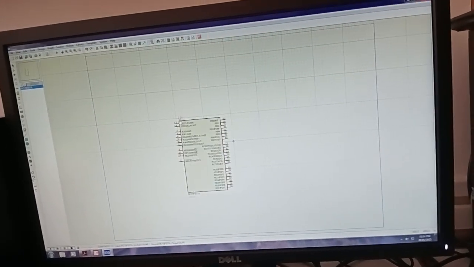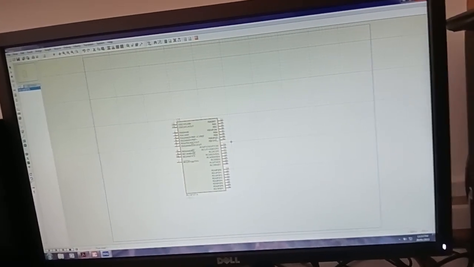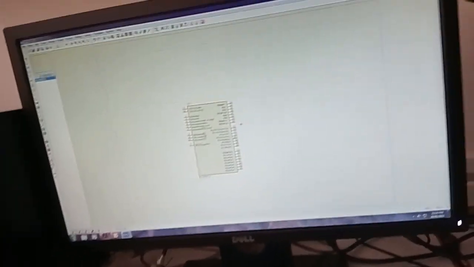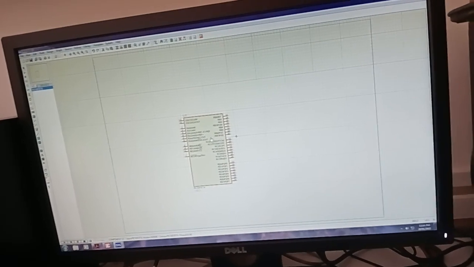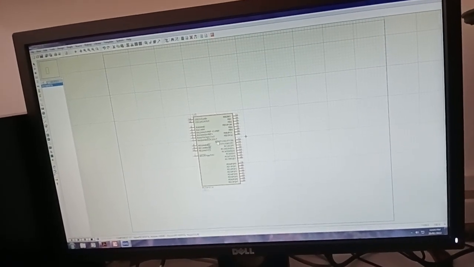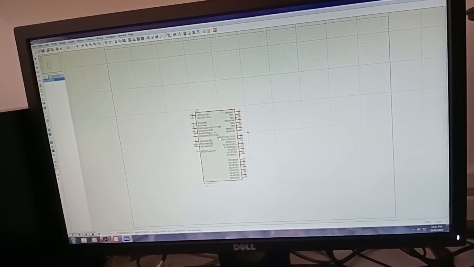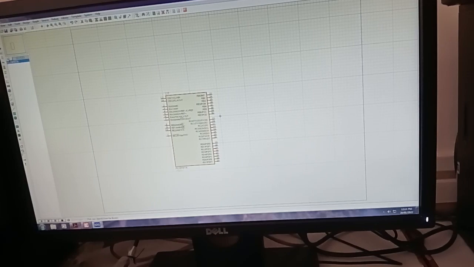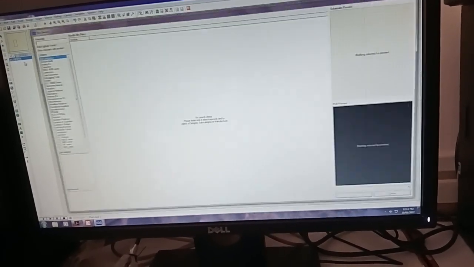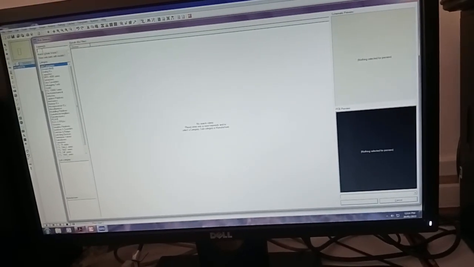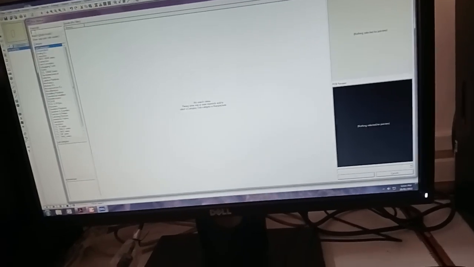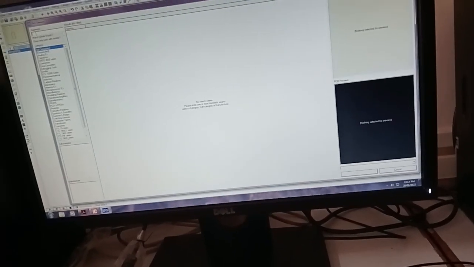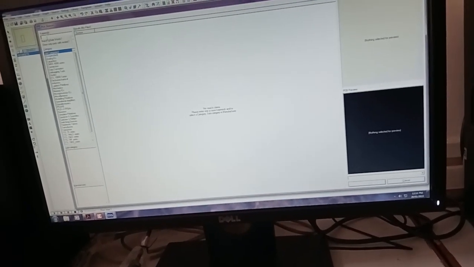Then press here, the PIC microcontroller. Okay, this is the PIC microcontroller. Then in that PIC microcontroller, the clock and reset circuit is very important. In the clock and reset circuit, you need some capacitors, resistors and the crystal. Then here you can choose some components.